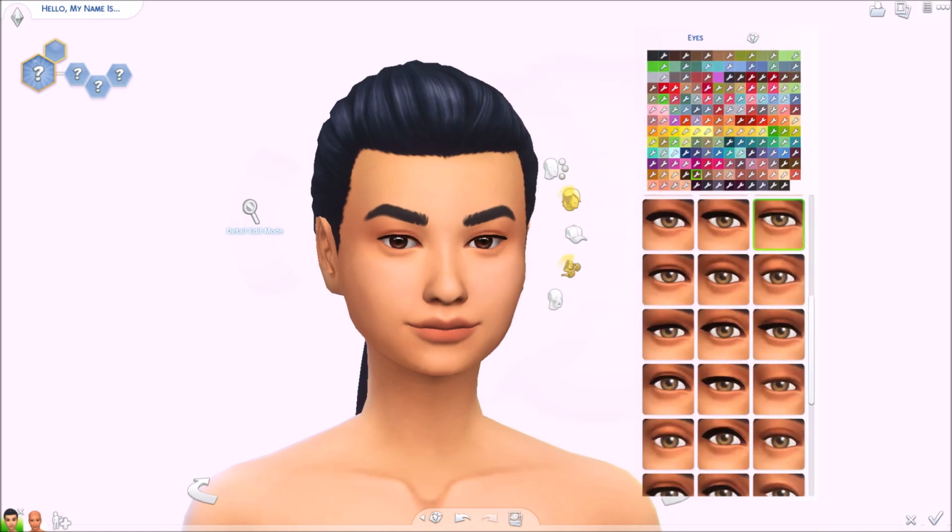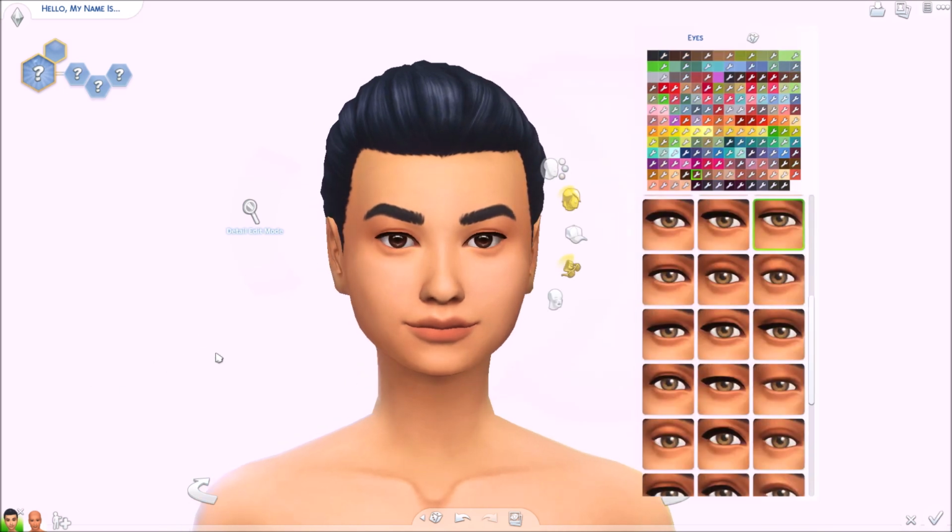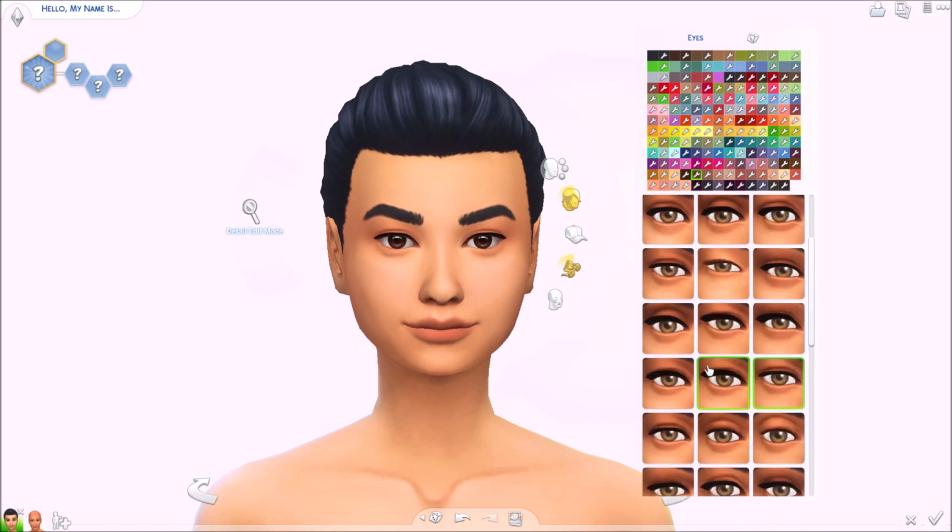Then next up, let's go to eyes. I think if you have the right skin details, and we'll be coming back to those later, you can pretty much get away with any kinds of eyes. And of course the color, if you want to be accurate, would usually be a very dark brown, so that's what I would do. But of course you could wear colored lenses or something.